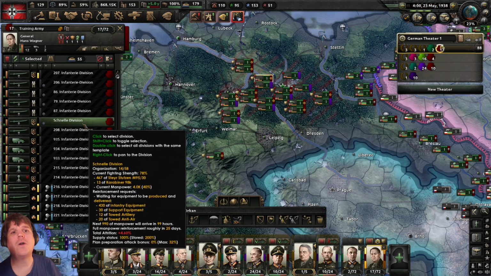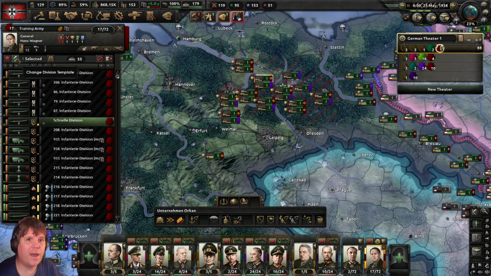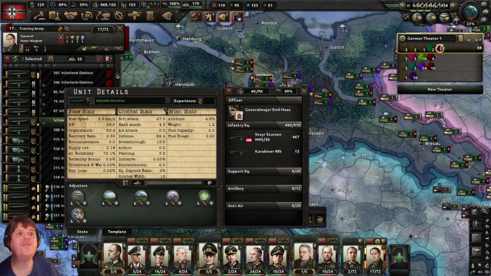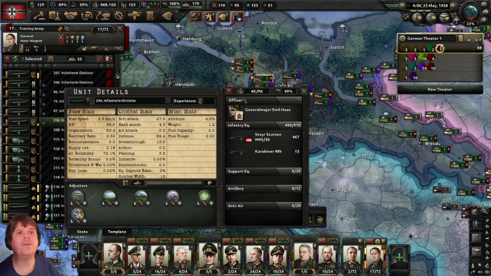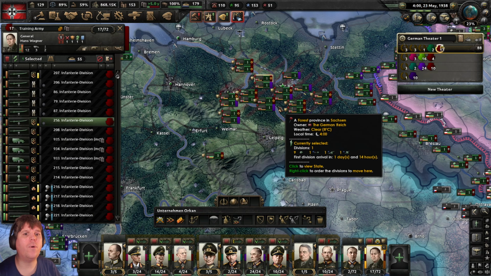You may say, well, hang on, the name doesn't go at all. It still says Schnell division. Okay, we can, if we select the division, change that as well. Over here, you can give it a name that you want, or if you press this button here, it will automatically give it a suitable name, in this case infantry division. Okay, let's hit escape, let that one go.